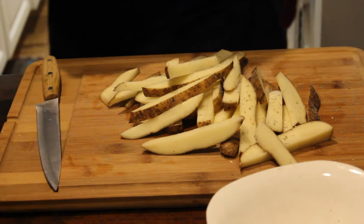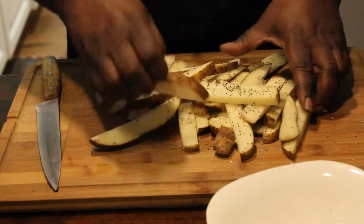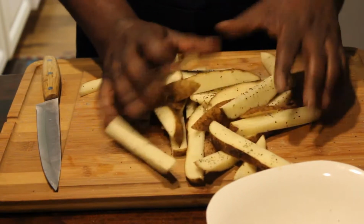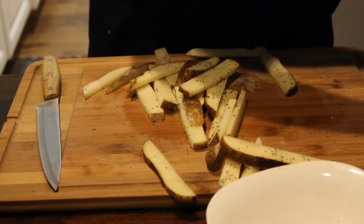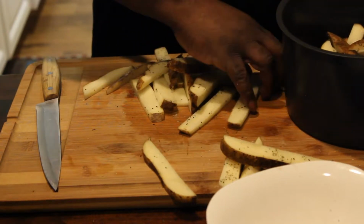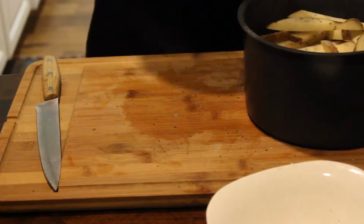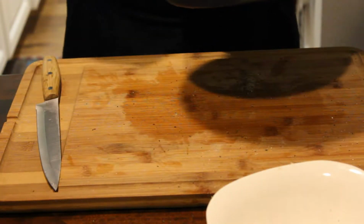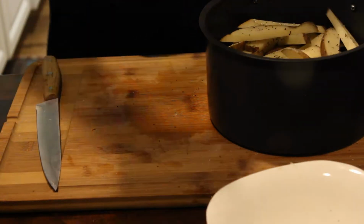I'm quite sure it's going to taste good. So we just give them a good toss, like this. Throw them in this pot right here. That's what we got. We're going to go ahead and put that in the air fryer, and then I'll be seeing you guys over there in a minute.